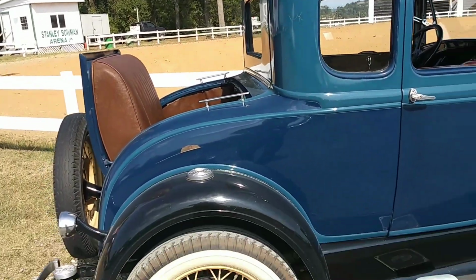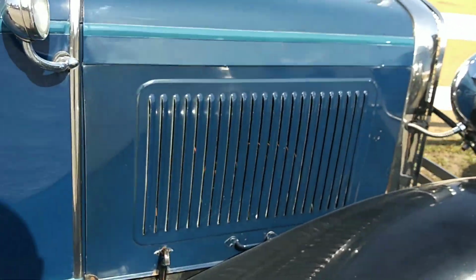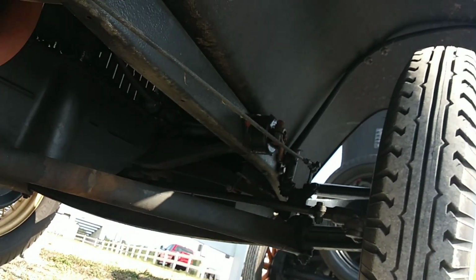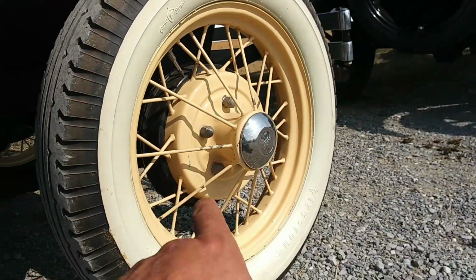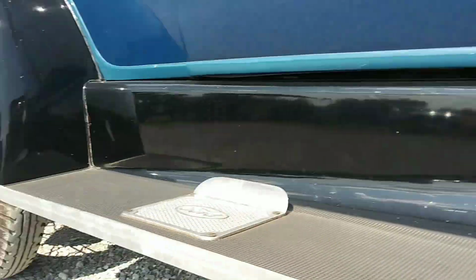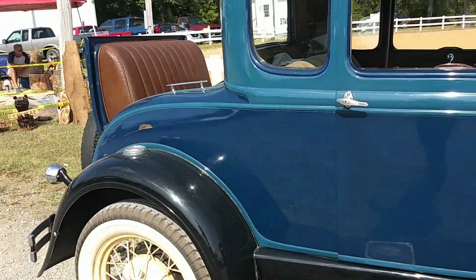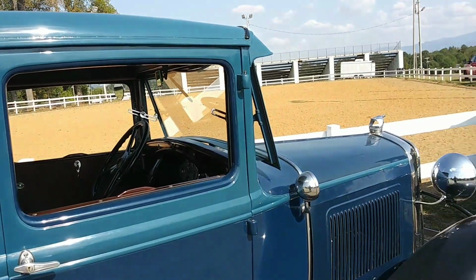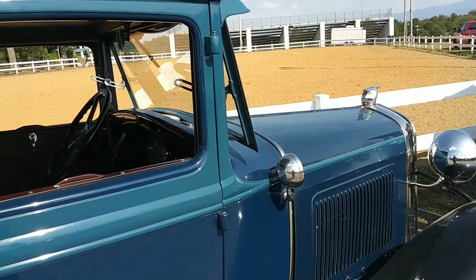I'm really impressed by the suspension systems on these, because of things that have changed over the years. When you get up underneath here and look at them, like the pitman arms and the gearbox and the suspension system, and even the brakes. It used to be all drum brakes, like these here. They were not nearly as safe, but yeah, that part really interests me. But for some reason, the body styles and the different engines and stuff, that kind of stuff doesn't stick in my head. It doesn't interest me that much.